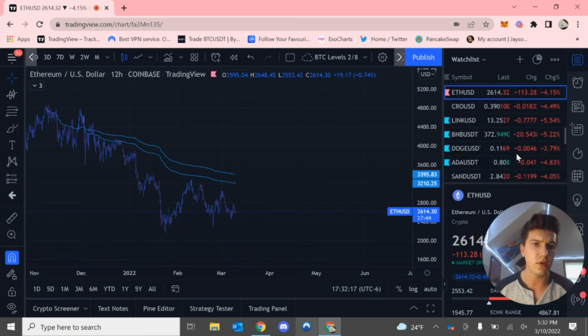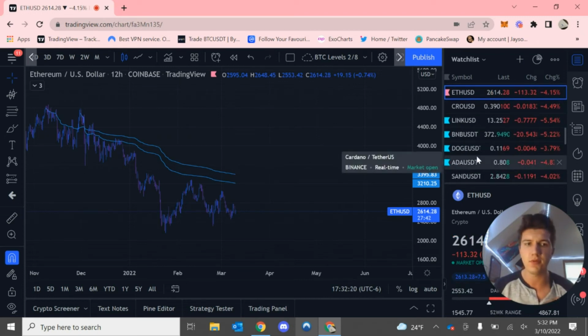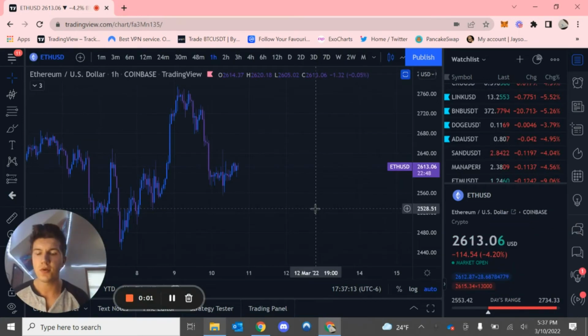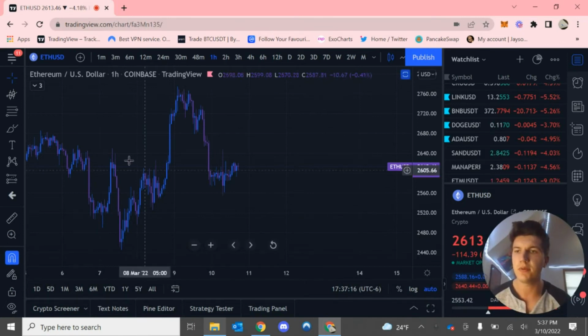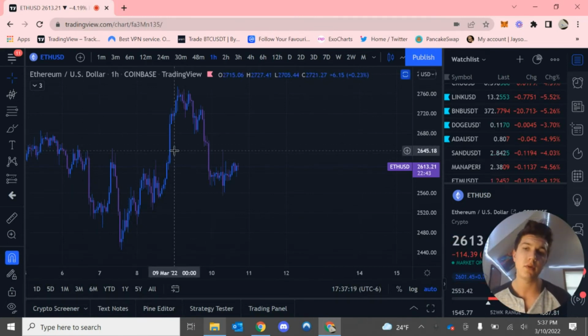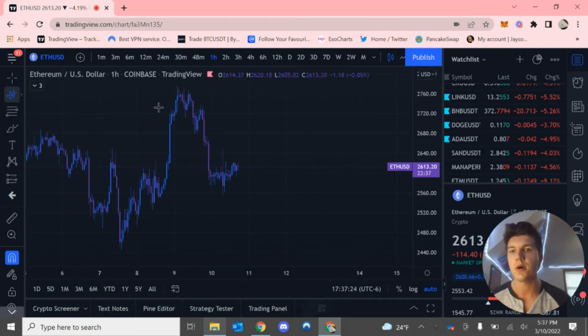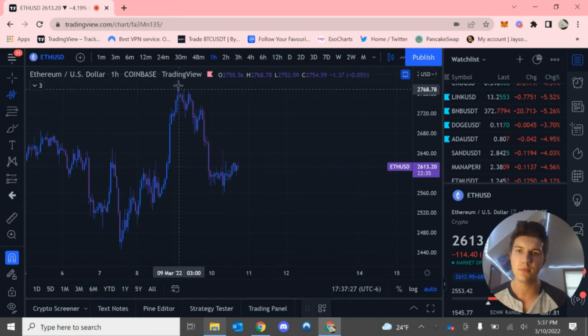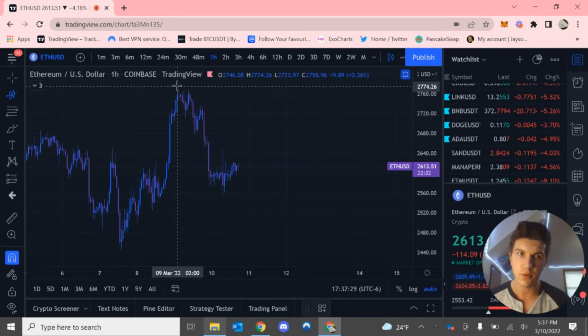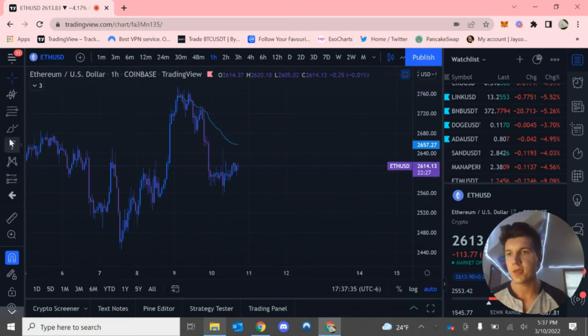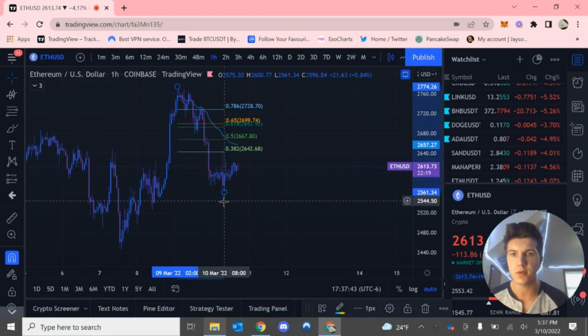I like to use anchored VWAPs for extra confluence, especially around Fibonacci levels. To give you guys an example of what I'm talking about when using VWAPs in confluence with other trading levels, especially Fibonacci levels, I have the 1-hour Ethereum time frame pulled up on my chart right now, and I'm just going to pull an anchored VWAP from the top right here. And I'm also going to use a fib retracement, drawing it from the swing high back down to the swing low.